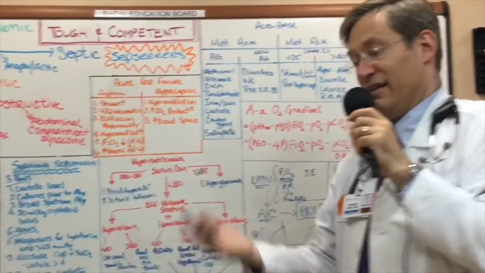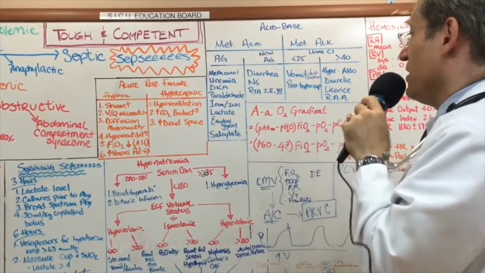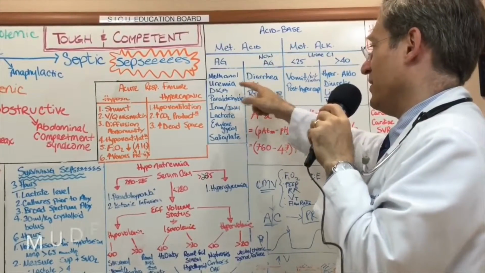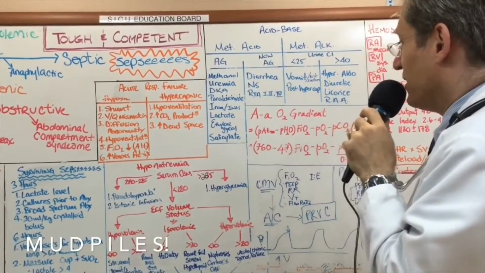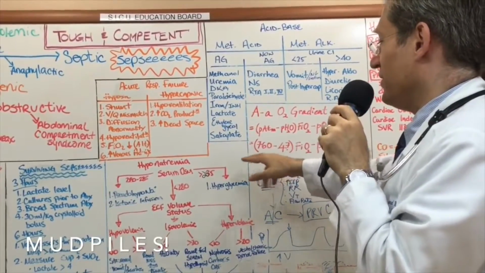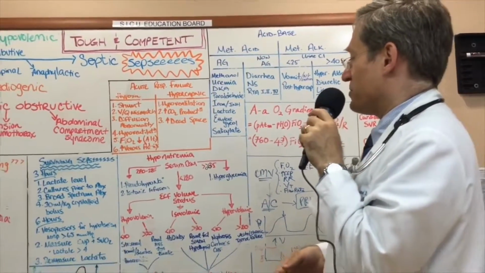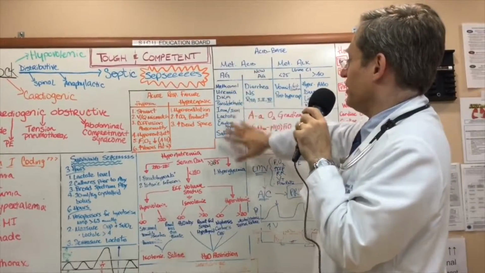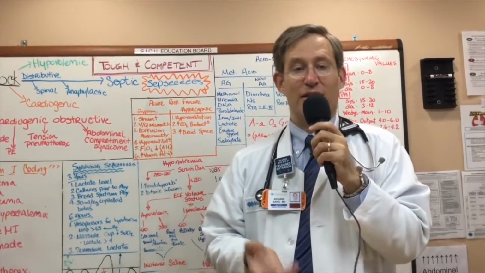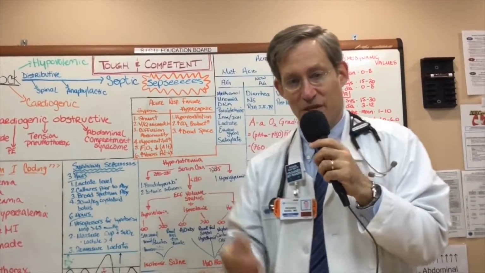You have to calculate the anion gap, and if the anion gap is elevated, the differential diagnosis, as you can see here, is MUDPILES, and we'll go over that. Methanol, uremia, diabetic ketoacidosis, paraldehyde, iron or INH, lactate, ethylene glycol, and if you want to get fancy, salicylate toxicity with a metabolic acidosis and a respiratory alkalosis. The most important here, obviously, in this unit, on this rotation, is an elevated serum lactate from patients who have some form of shock. Most of the time, it's severe sepsis syndrome and septic shock.